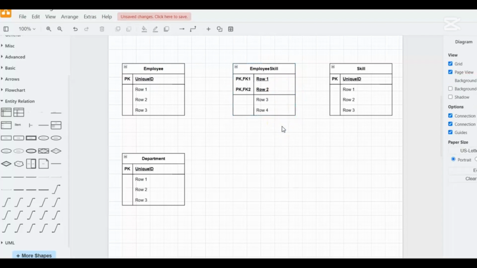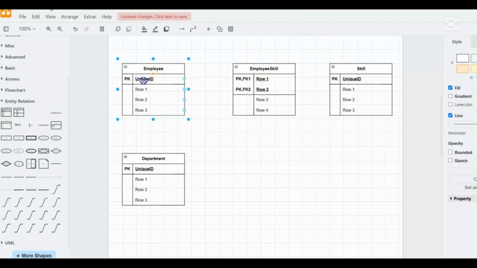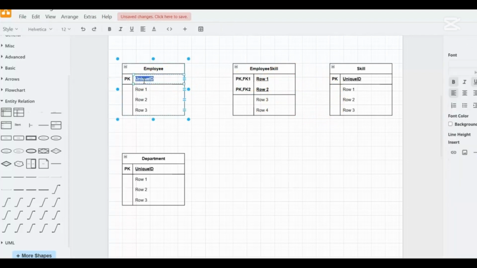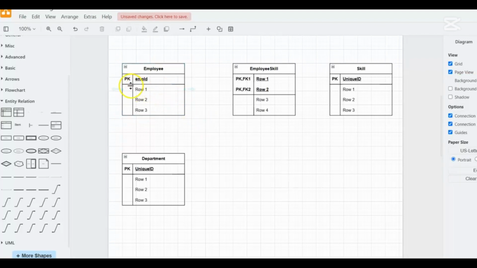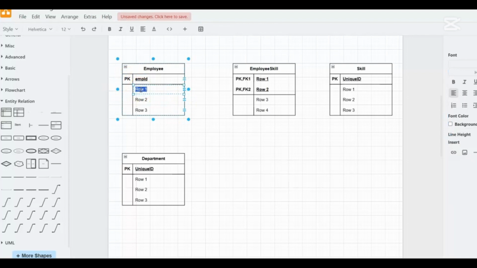Good. So these are the 4 tables we want to work with, but we want to show the connection between these tables and how it's going to be. So at this point, this employee will definitely have employee ID, right? To have employee ID as the primary key. This is primary key, employee ID. Then every employee must have first name. Also, the employee will have last name.